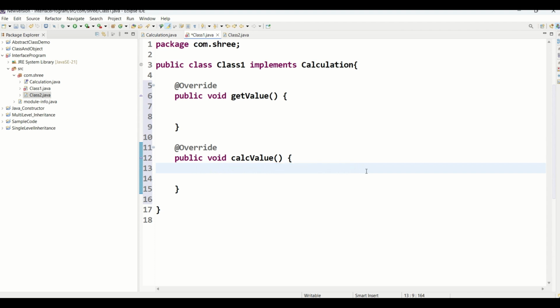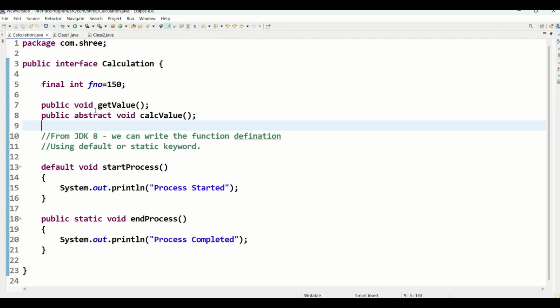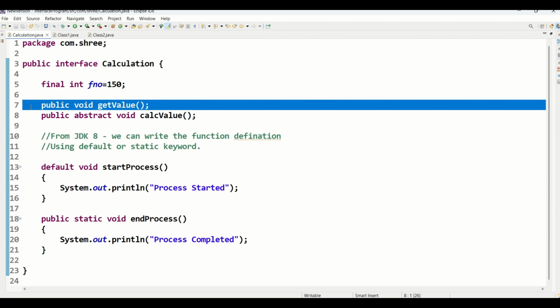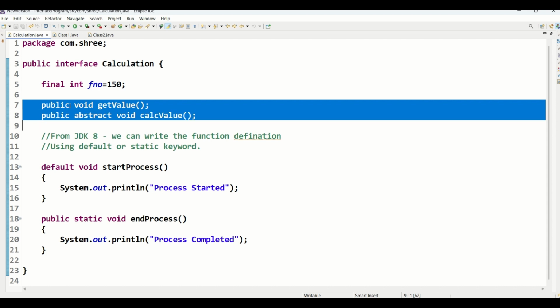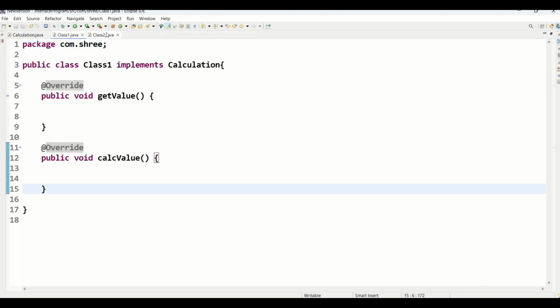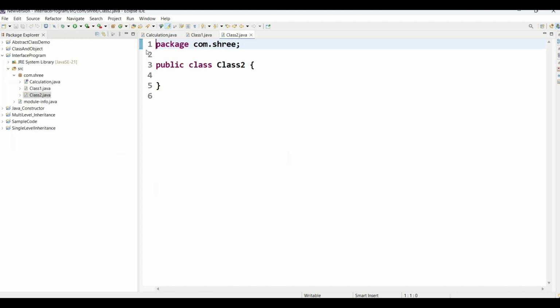Okay, so while we're writing the function definition, see, I'm not having the abstract keyword. But while we declare the function declaration here in interface, it is optional. If you need, you can write it. See, I created 2 function declarations here. In one function I'm having the abstract keyword, and in the other one I'm not having the abstract keyword. It is optional here, but in an abstract class we mandatorily need to write the abstract keyword in function declaration. Okay, and whatever other code you need inside that, we can write it. We will write it later, and we will complete this one also.